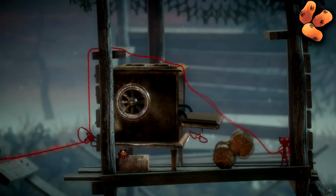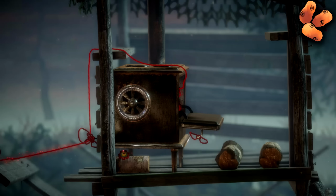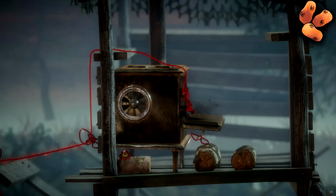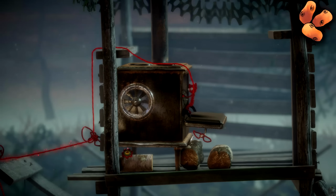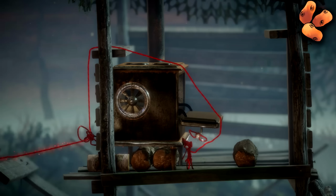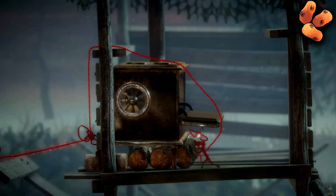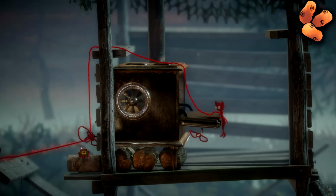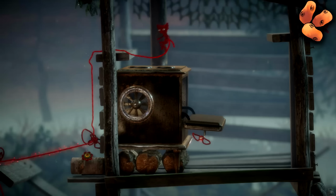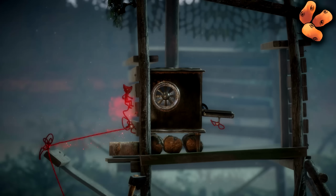Oh! There it is. And now what? Go in there and drop out of the bottom. Oh, there is another one in there. Is it going under? It is going under. Oh, and that's going to push the secret out for us, so we can go get that. You need another one. One more log. There it is. Look at you. So, but then what do we do? Nice. What do we do?